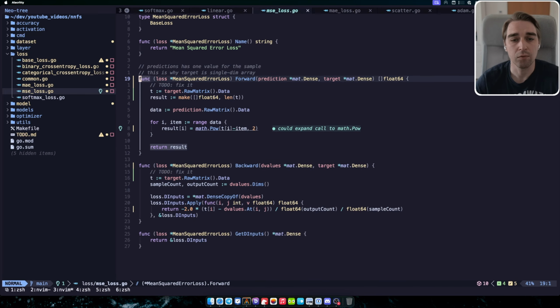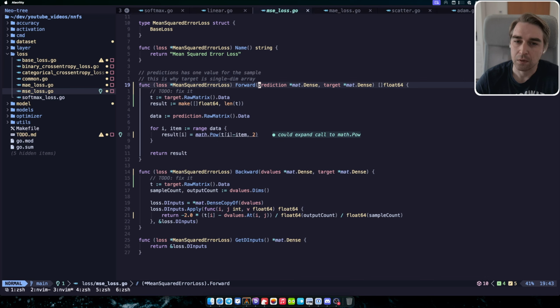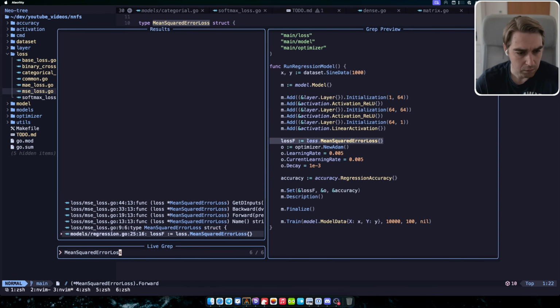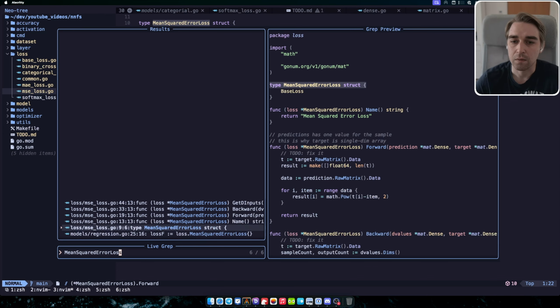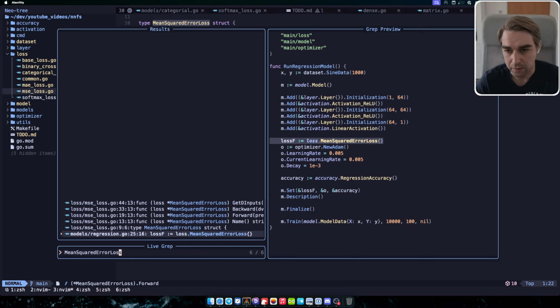The thing is that before, I implemented it in a way that assumes the array of the target values contains a number of samples with one output. That works only if I'm using it for the binary regression model, but where is it used? Oh, it's used in the regression model that tries to predict the output value. And if you take a look, the last layer contains one output.